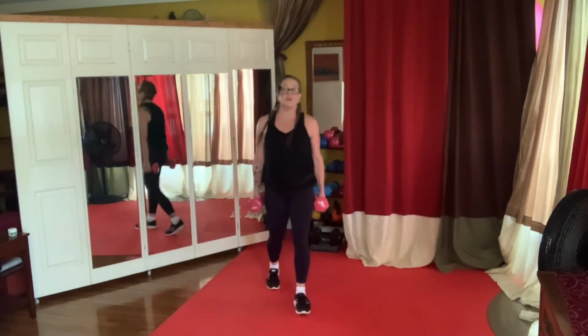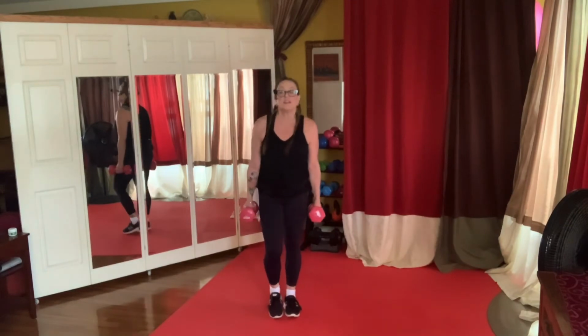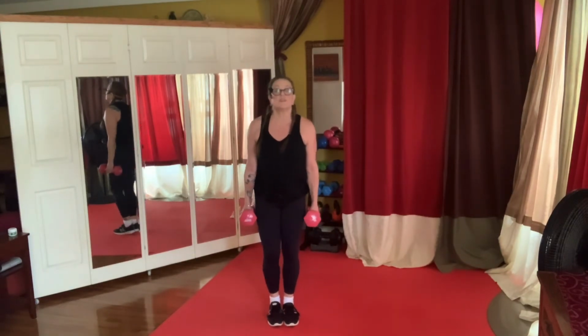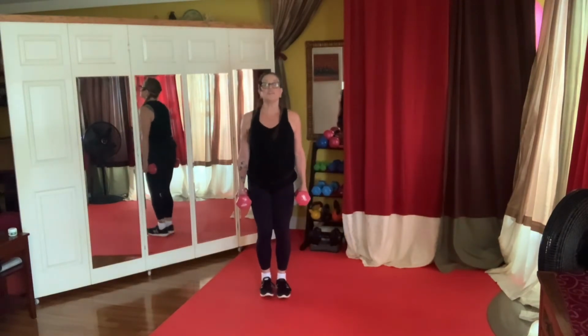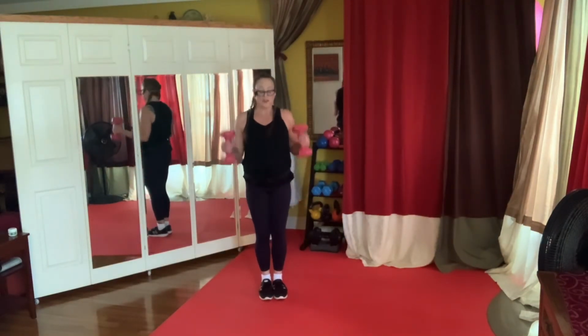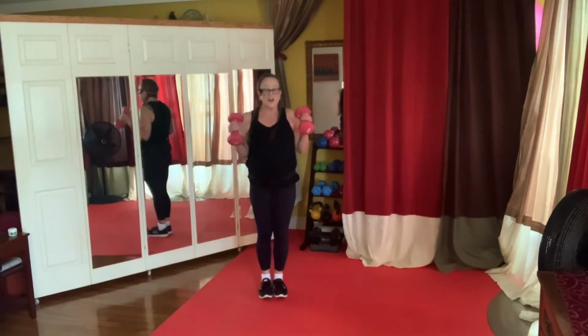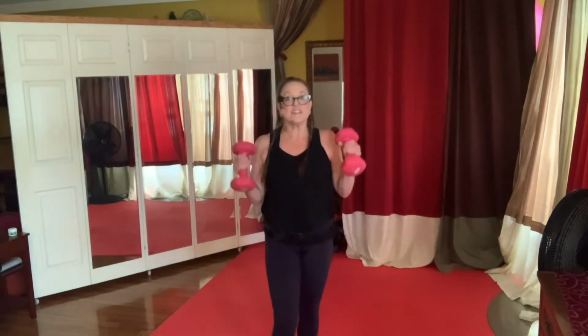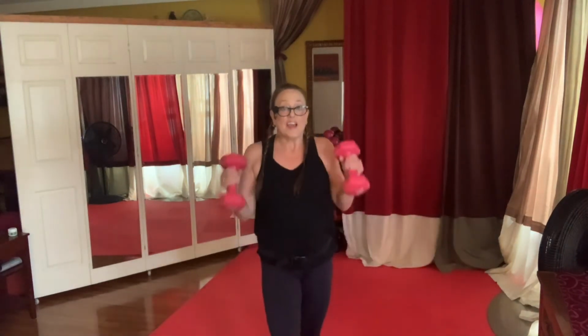This time we're going to do a hammer curl. Nice and tight. Keep those elbows glued to the side of the body. Okay? Lift your chest. And here we go. 1, 2, 3, 4, 5, 6. Keep going. 7. You got this. 8.